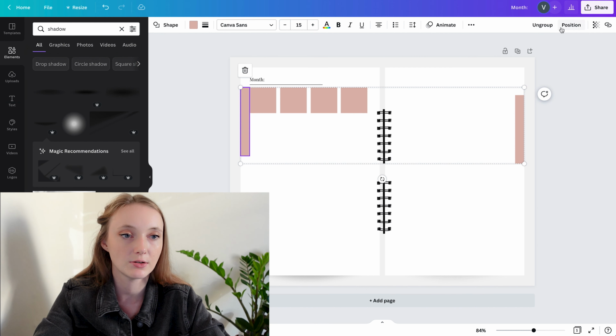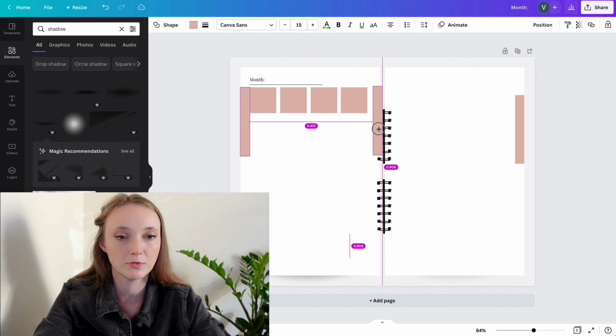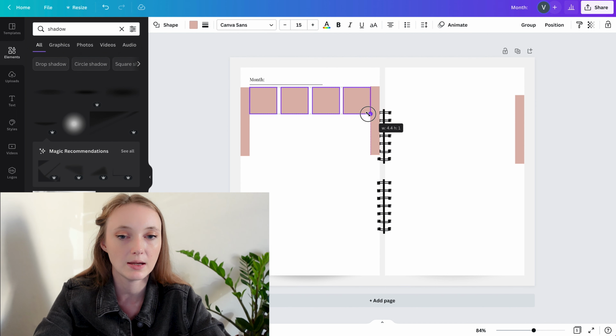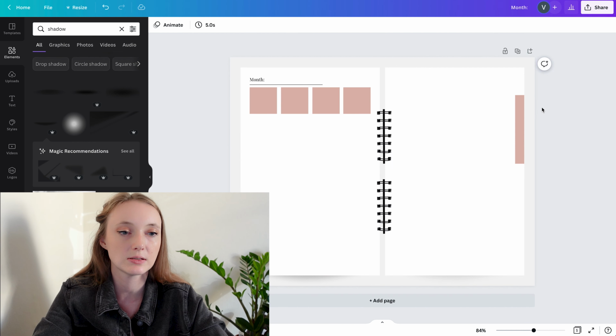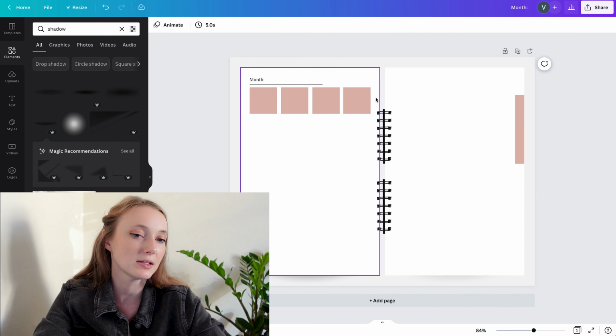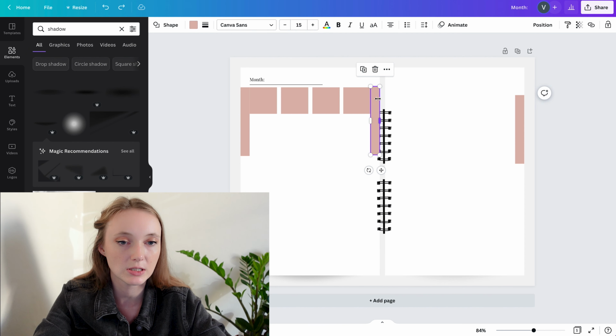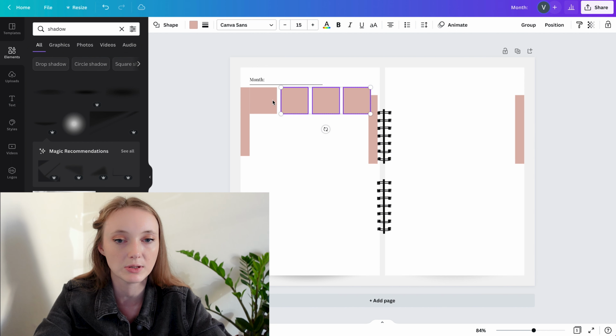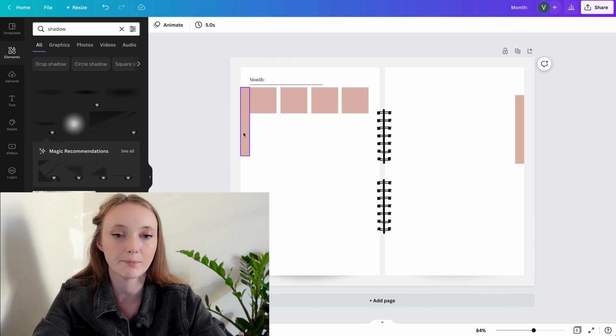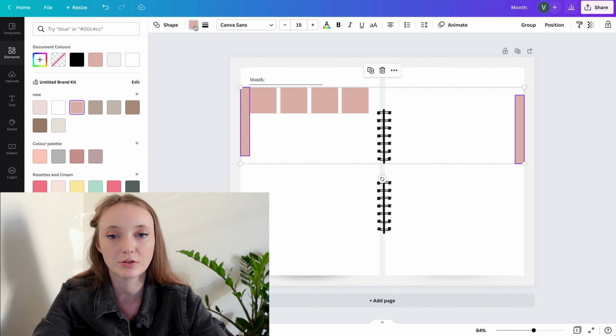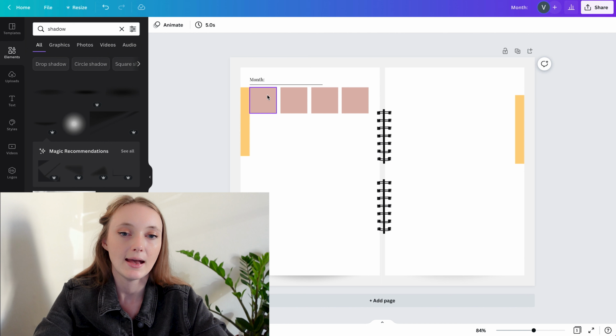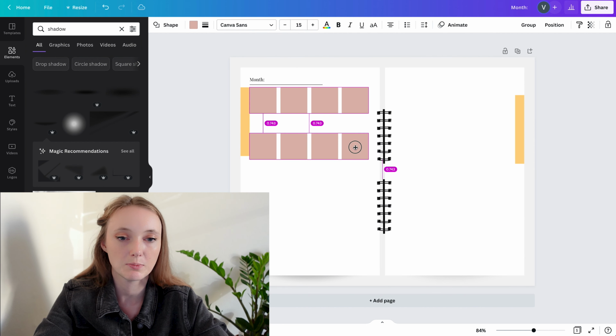And actually, I don't know why I grouped it. I don't want to group it. And I'm gonna move it here to make sure that it's the same size also. And I'm just gonna move these, hold them, and hold Shift, and then just make them that size. Now I can delete the guides on that side, but I don't really like how it looks. So actually I'm gonna hold it over here. I want it to end here. I feel like visually it's more eye-pleasing. So that's what I'm gonna do. Hold Shift, and that's it. Okay, now these, I like to make them very weird colors so I don't forget to delete them. And now I'm gonna copy these and paste them here.